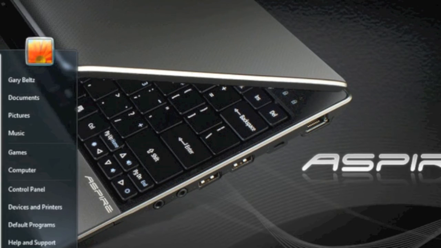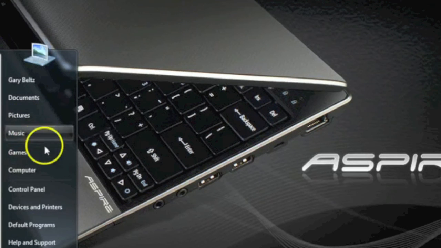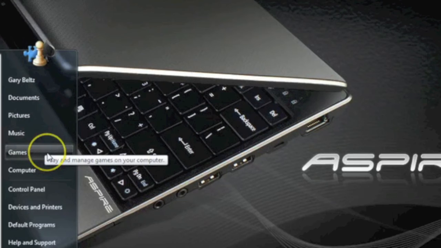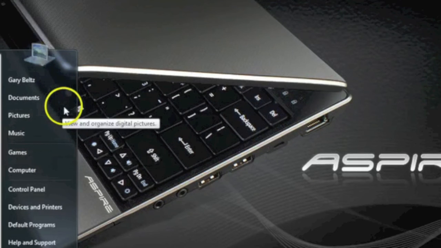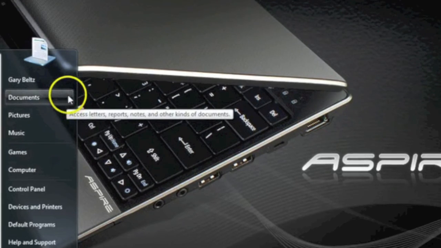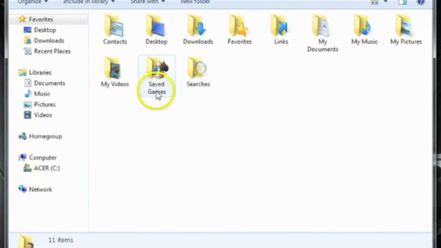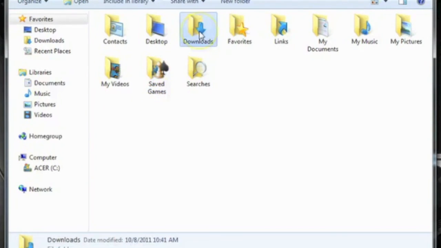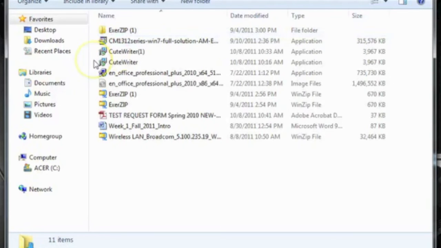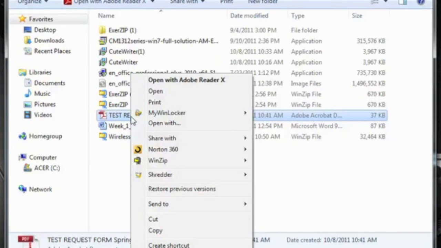Now I'm going to go to my Downloads folder. And we're going to locate that test request form.